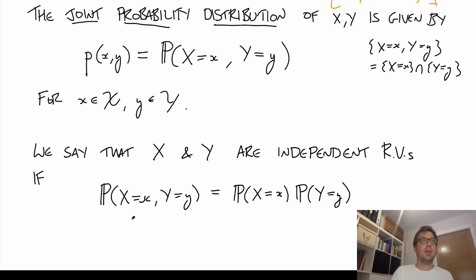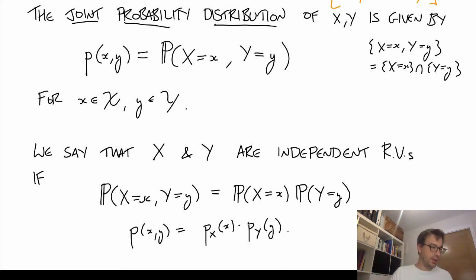So if we thought of it this way, we could think that p_XY is just equal to the probability mass function for X multiplied by the probability mass function for Y. So the same ideas of multiplying continue, and we need this property to hold for all the x's in the range of X and all the y's in the range of Y. So that's a few definitions to work with.